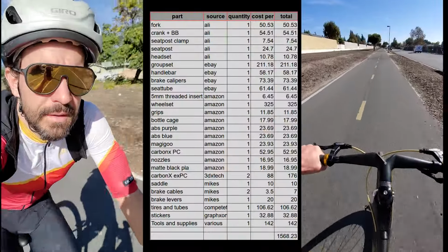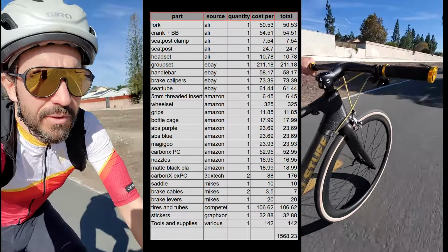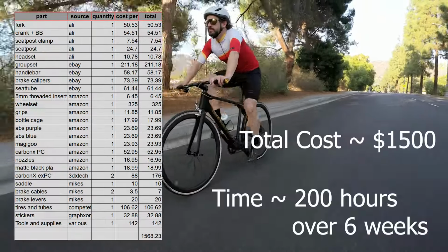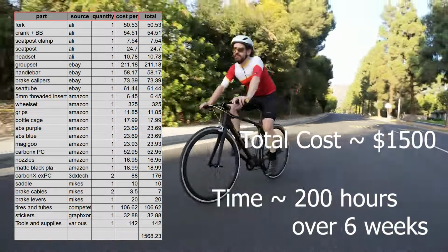Here's a look at the bill of materials for the project. The total cost was just over $1,500, which is pretty reasonable and comparable to similarly configured bikes on the market. Of course, that doesn't take into account the hours that I put into this project, which is somewhere around 200 hours over a 6-week period.